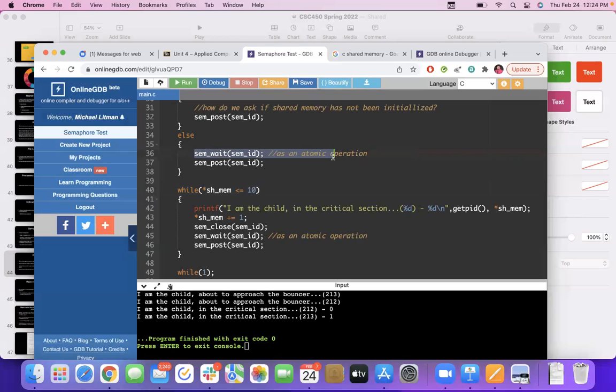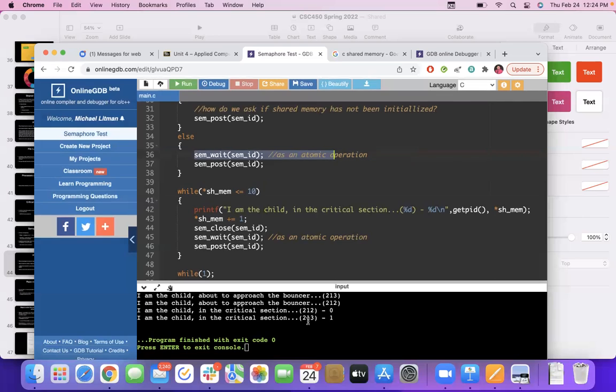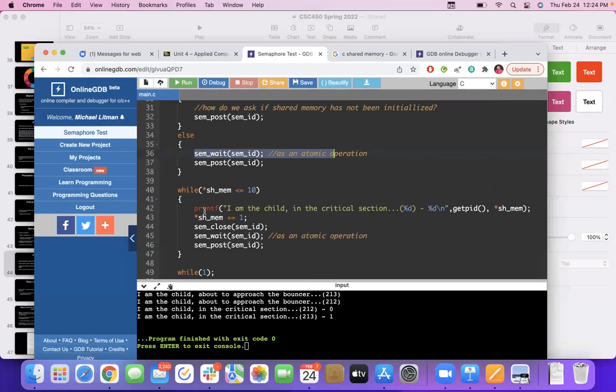Why did this only run once? We saw both children get in here. We relinquished the semaphore. And then the child decided to wait for the semaphore again.